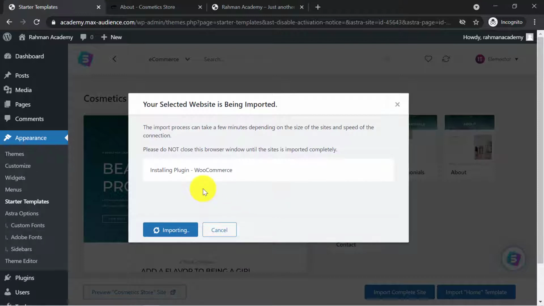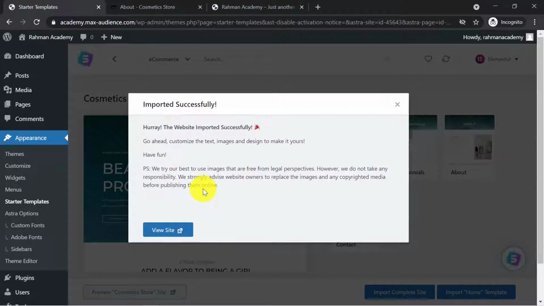Wait a few seconds till all the plugins install successfully. And the website is successfully imported.